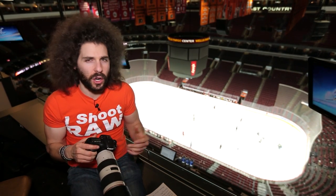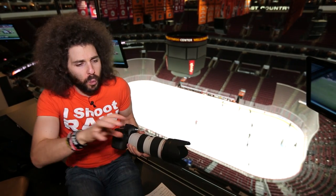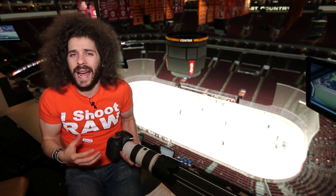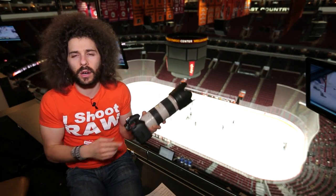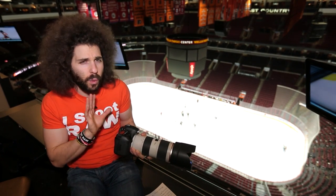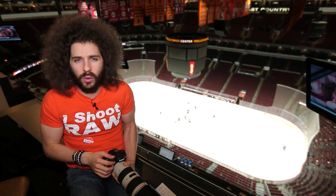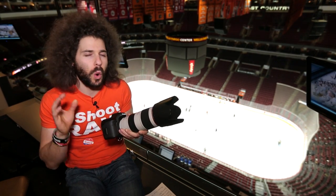While I was shooting the game I was really blown away by how good the autofocus system was — how fast it found the subject, how fast it went from one guy to the next, and how it picked up things I didn't even think were there. It just tracks subjects extremely well. I haven't seen a Nikon camera that has kept up with it that I've shot. I really think that this thing for a crop sensor camera is going to be great for sports and great for nature.